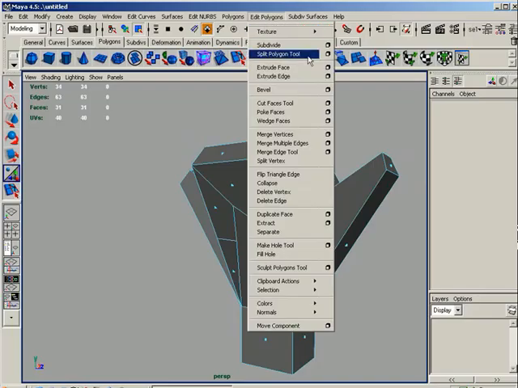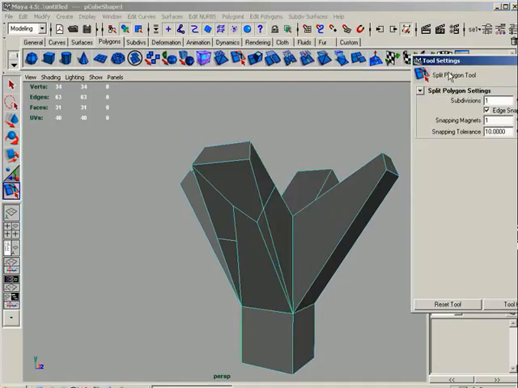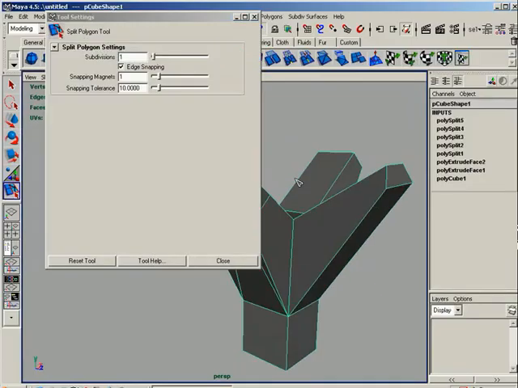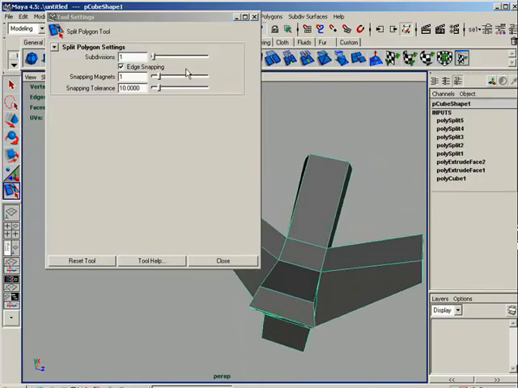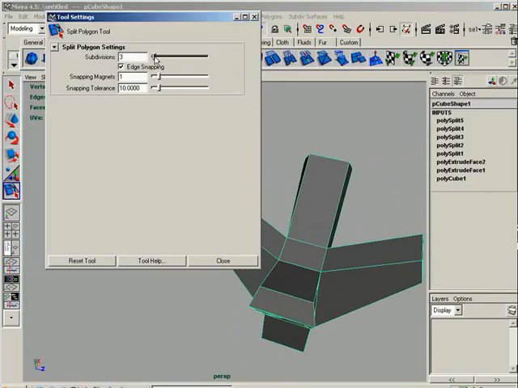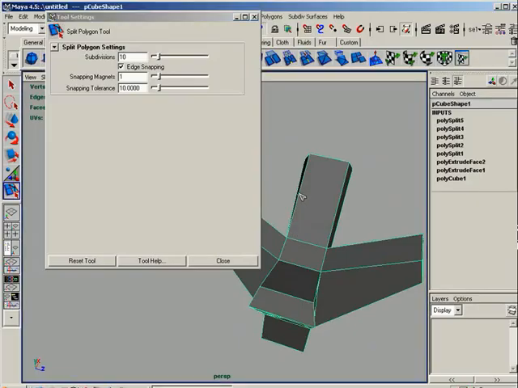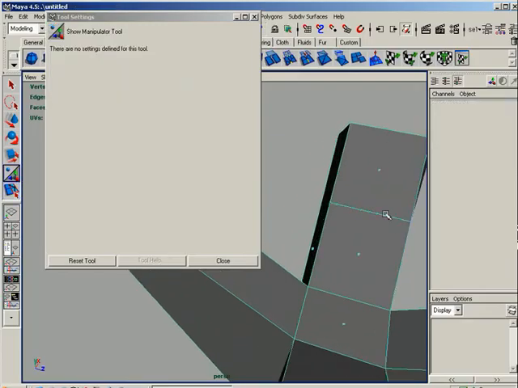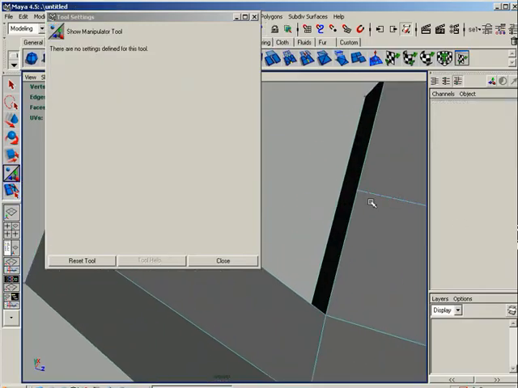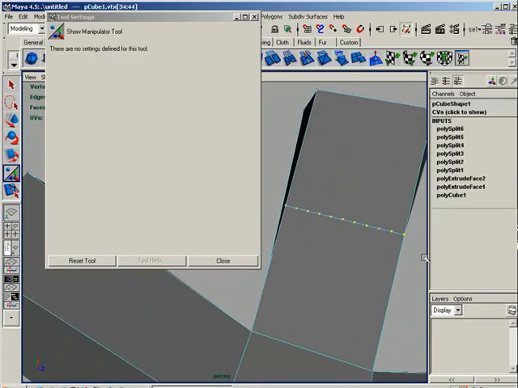Okay. So if we go into the option box for the split polygon tool, we get some pretty cool options, not a whole lot to worry about, but we get subdivisions, which is really just going to tell us how many vertices will appear in a new edge we create. Let me go ahead and give an example. I'll set this up to some atrociously high number, like 10 or 11, doesn't really matter. And we'll just make a single split across this face, and you'll notice now that it creates 10 vertices all the way across. Right. So that's what subdivision is going to do.